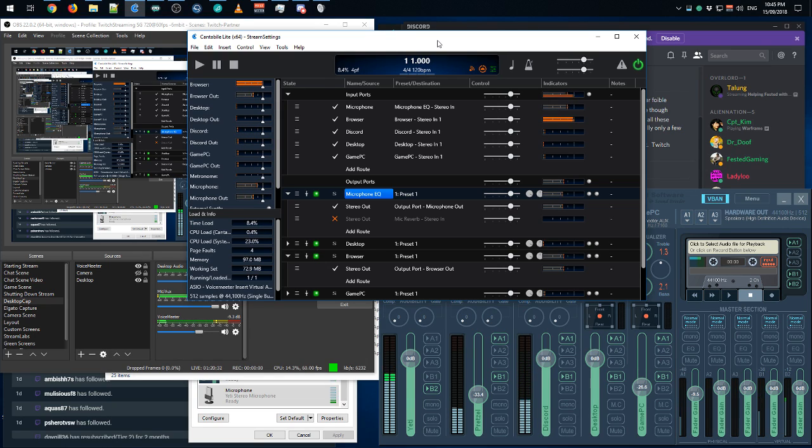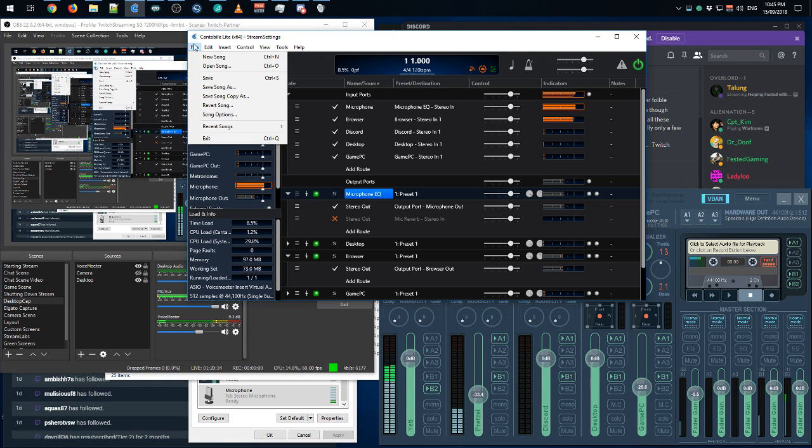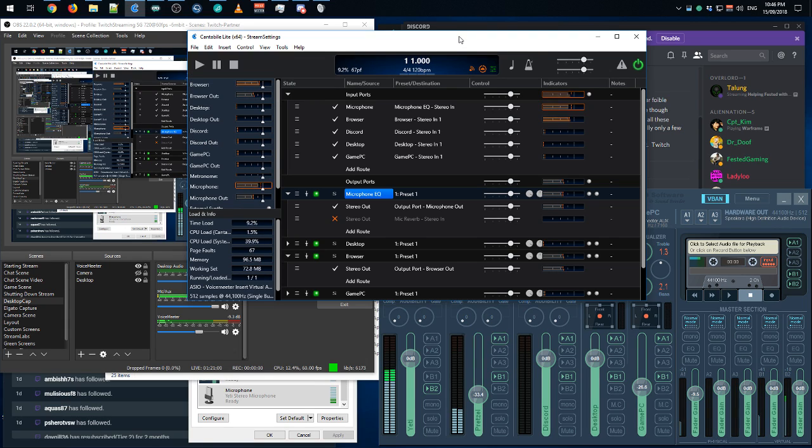Well, once you set it up, you save your song, and every time you start up, it loads the same song. I literally have it starting up minimized, so I never even look at it anymore. Once you've got it set up and working, you don't touch it. It's the same as VoiceMeeter. The only thing you change on VoiceMeeter is the volumes as you're streaming.